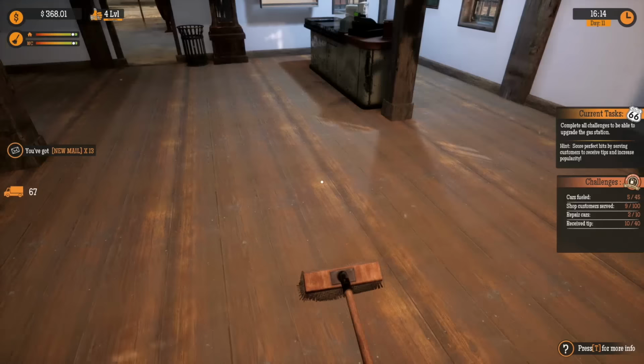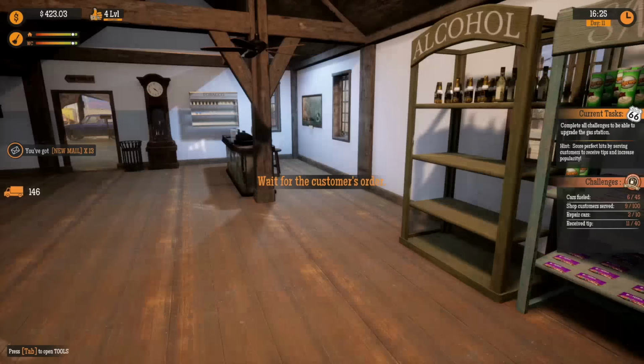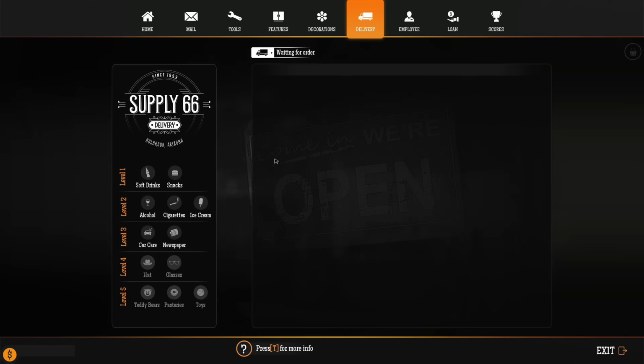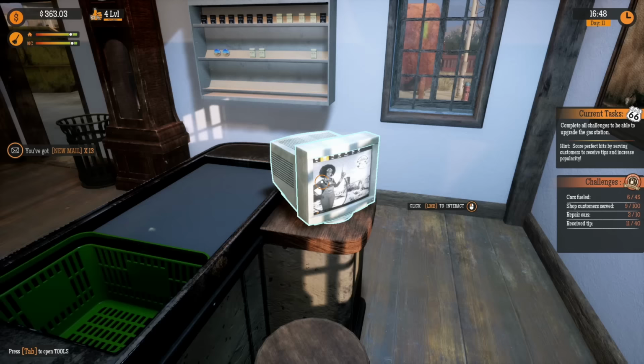Need some gas? I'm on there. Look, as soon as you show up. Pop. Yo, we are running low on alcohol. I'm gonna have to order some. All right, delivery. Products. Alcohol. What's on sale? We got some Chevron's Light for sale. Regular Chevron's, and that's it, really. Let's double up on that order. Put that on the way.